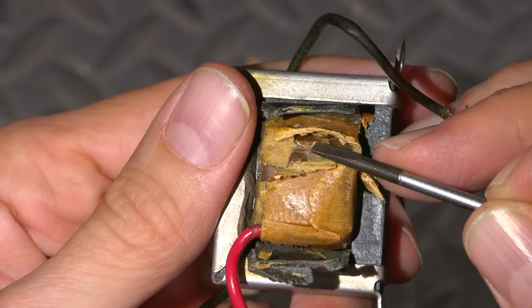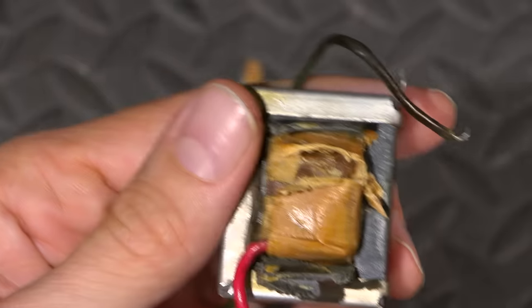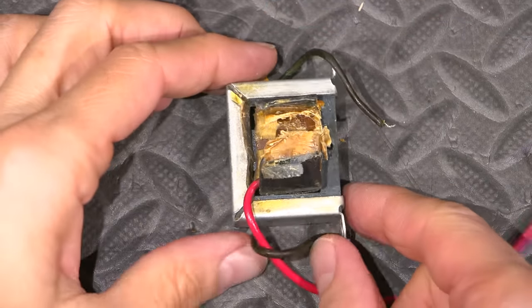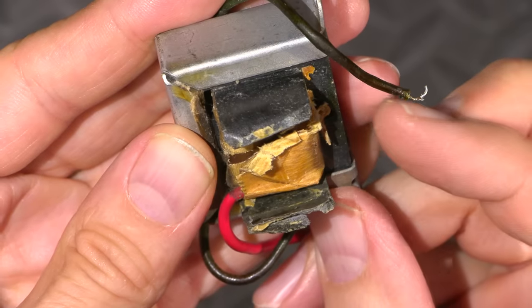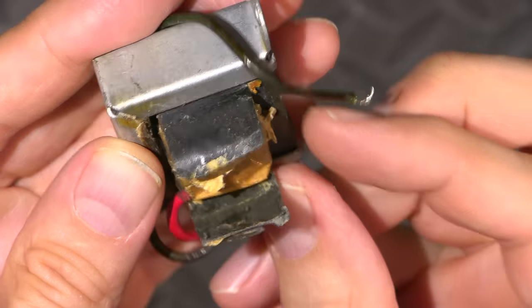So maybe we're going to get lucky here. All right, I'll do a little bit more digging and see if we can resurrect this little thing. Okay, so it looks like the wire is still there. This little wire right here. So what I need to do now is tin the end of this little teeny wire.